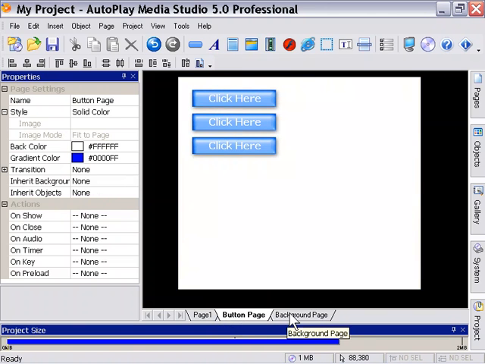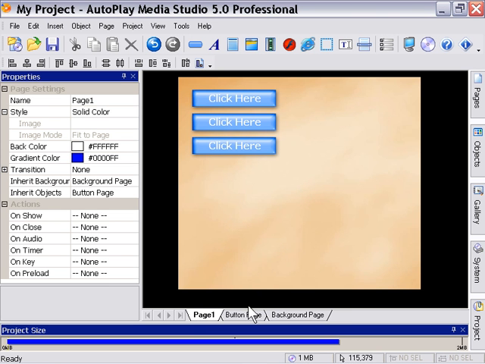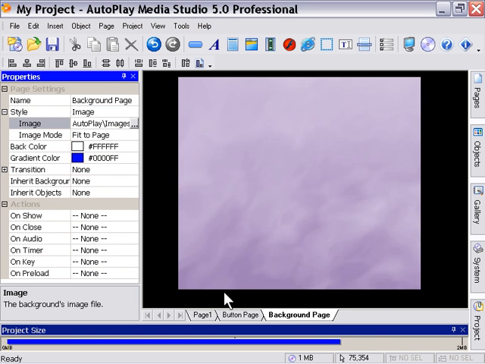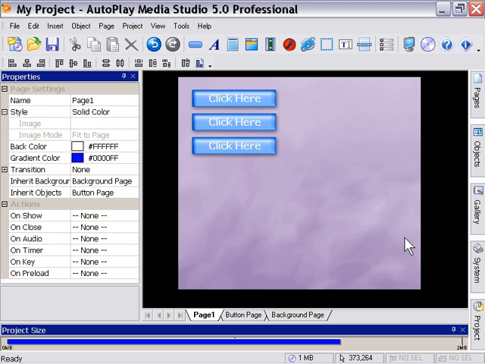I'm going to outline the last concept that I hope you guys get from this. The page inheritance feature allows you to create, for example, one central button set. Now let's say that our page count here was actually more like 500 instead of 3, so we had buttons navigating throughout the whole 500-page project. By centralizing them to one page, we can come back later and make changes to those buttons, and they're immediately reflected throughout all 500 pages that inherit them. So for example, page 1 here contains the buttons from the button page and the background from the background page. If I change the background on the background page by clicking on this file and selecting a different background, when I go to page 1, it's also changed. Whatever pages inherit from that page automatically adopt whatever changes I put on that page.